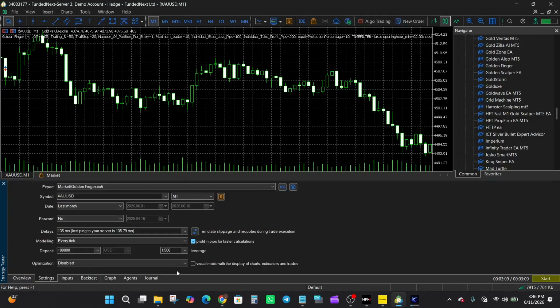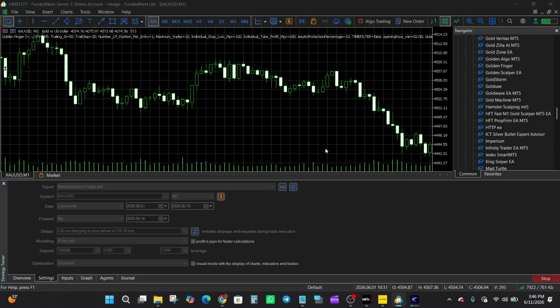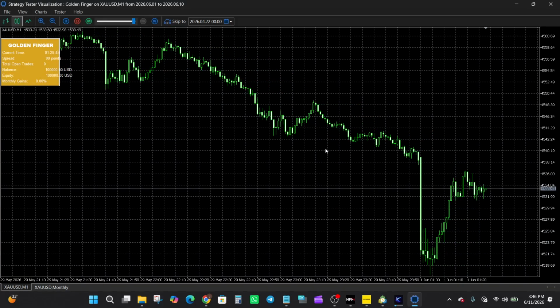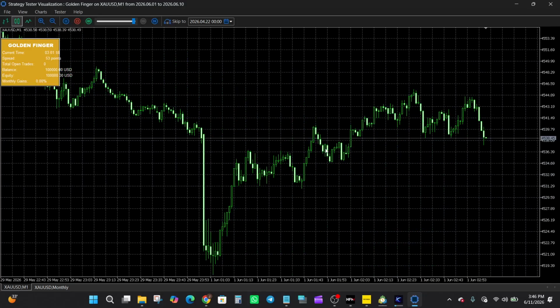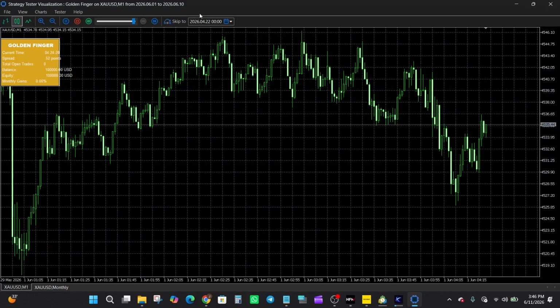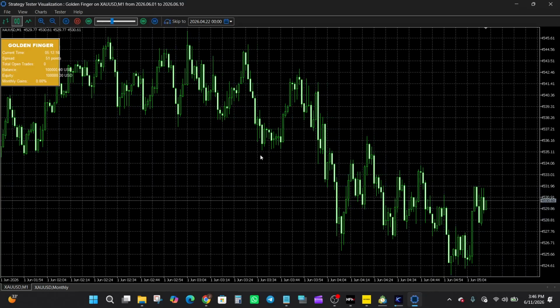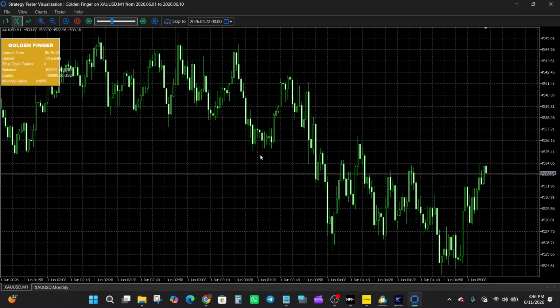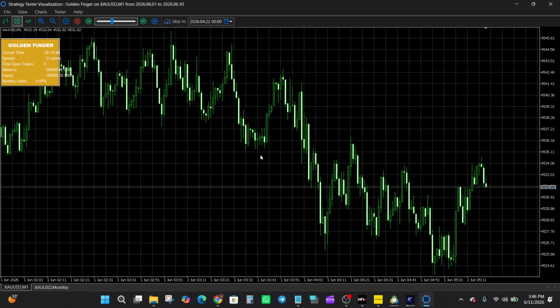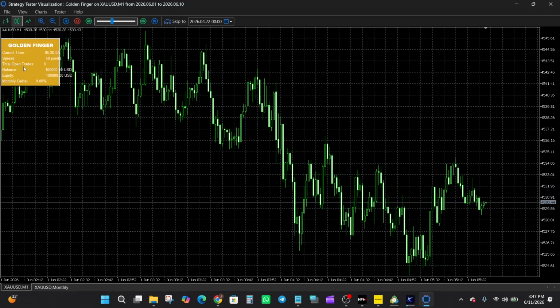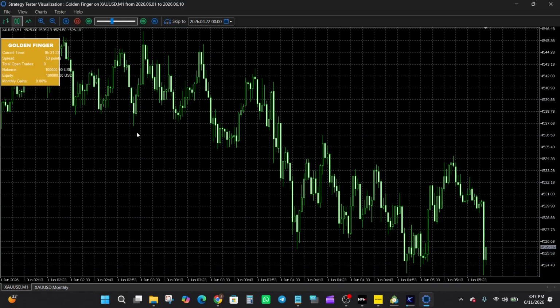Okay. But let's just also look at the EA in action. So I'm going to turn on the visuals right away, and we're just going to watch a bit of the EA in action. When I look at the historical testing, I want to focus more on how price behaved during Asian session conditions and how the EA reacted to ranging versus directional moves over time. Okay, so here on this dashboard, we are seeing the current time, the spread, the total open orders, the balance, the equity, and the monthly gains.